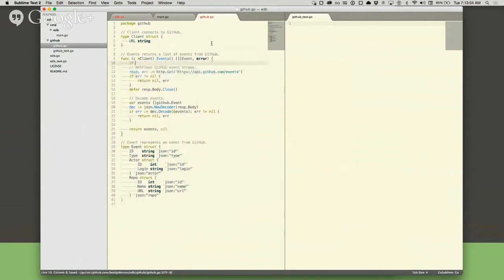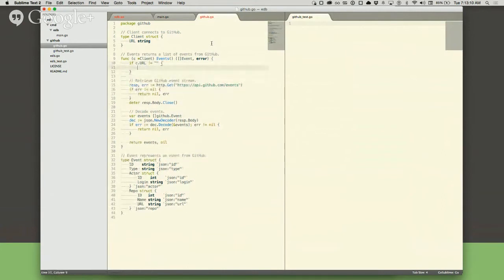We'll say if C URL is not blank, let's set it to C is equal to this. A lot of times you want to mock out stuff in your tests. So over here, we had a function test client events.